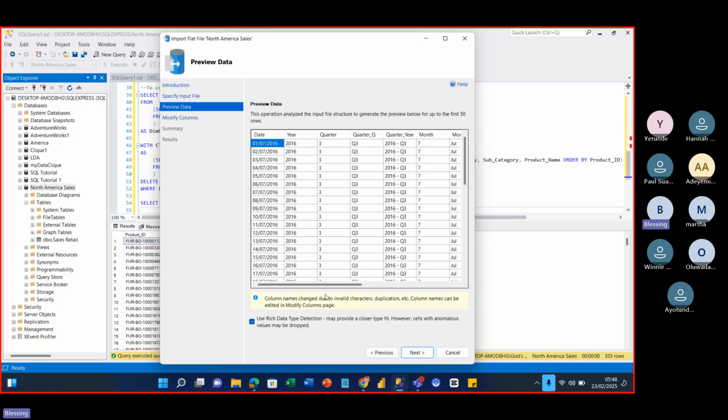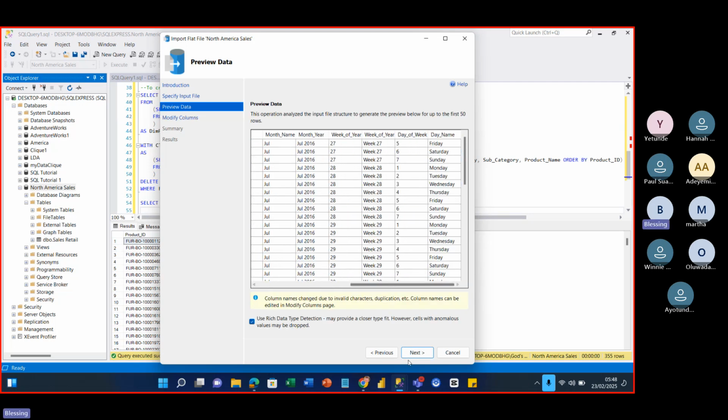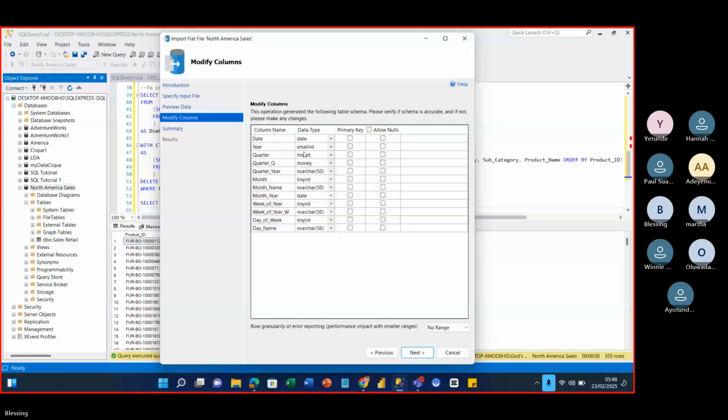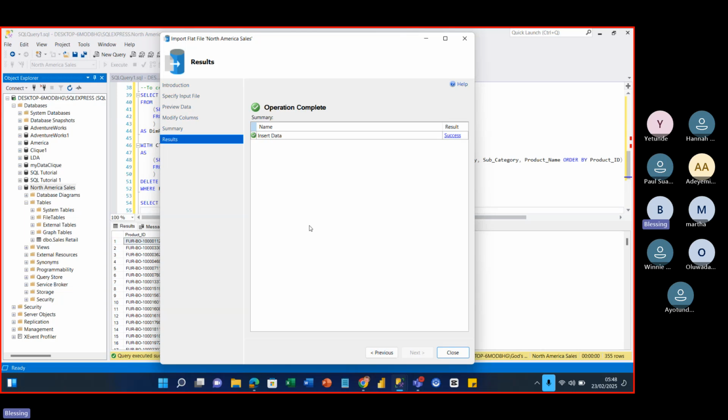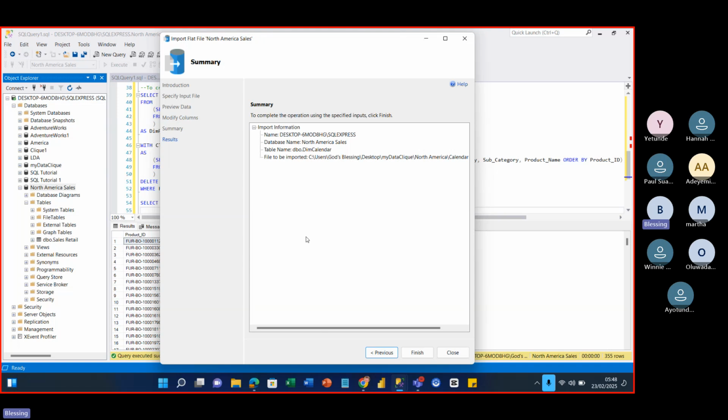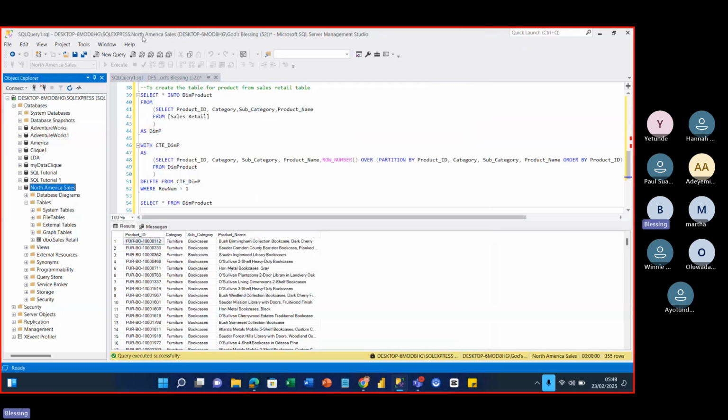So we have all this here. You can see the calendar previewed. Then I'm going to hit next. What is the primary key? I'll make this the primary key. Then I'll hit next, next. So you can see it's showing it inserted successfully. This is telling you the name of your SQL server, the database that it is going to bring this data into, what the table name is going to be, and where the data was imported from. So just go back, close this.